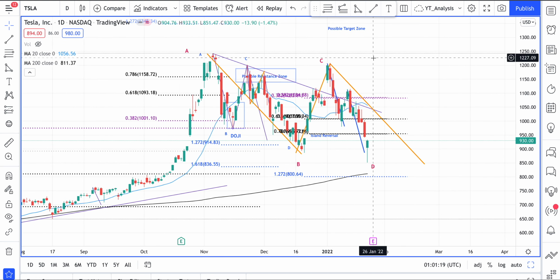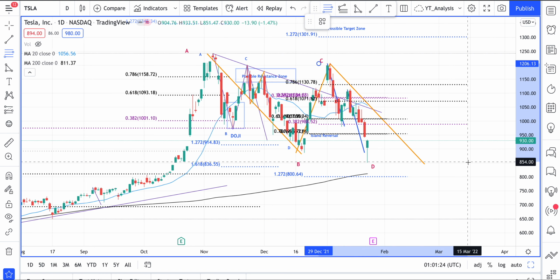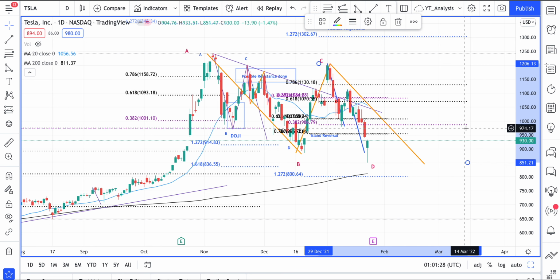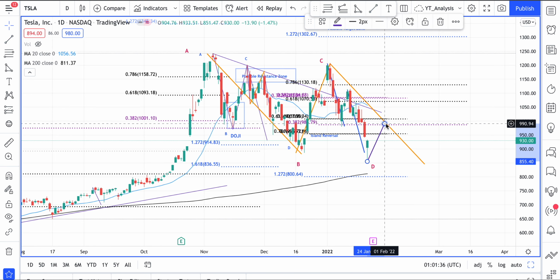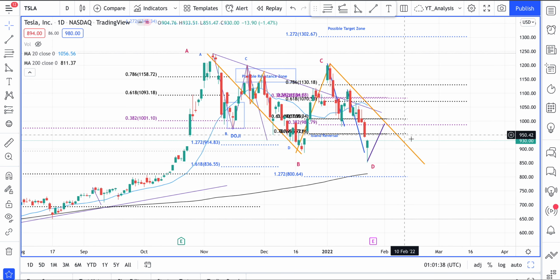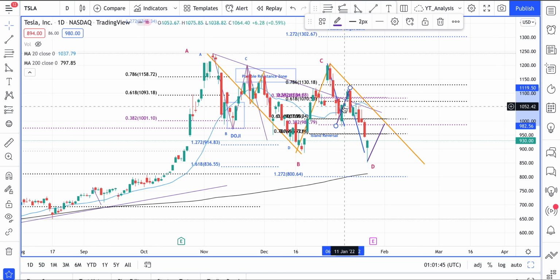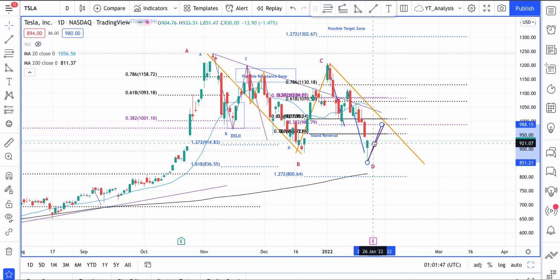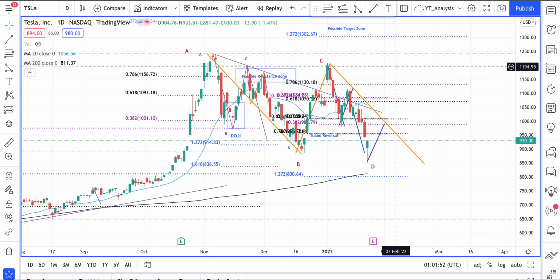Okay, the first thing we'll do is draw a retracement of the entire CD leg. The 38.2% retracement comes at 986. So that's going to be our shorter-term first target. We'll have to look at how the price is likely to behave around here. What is also interesting to note is that in this leg we had a rally like this, and that rally is equal to, it's coming right to the 38.2. So we have symmetry there as well.